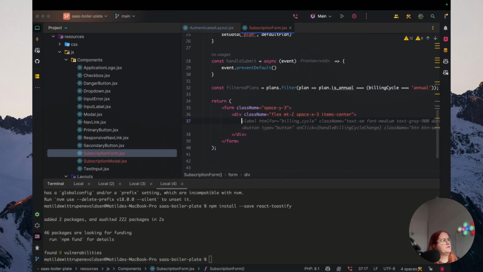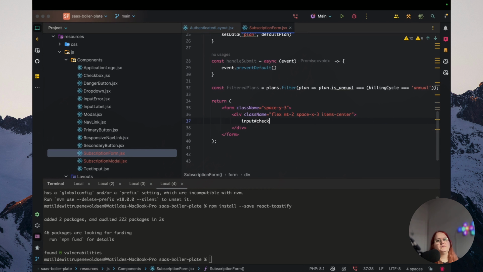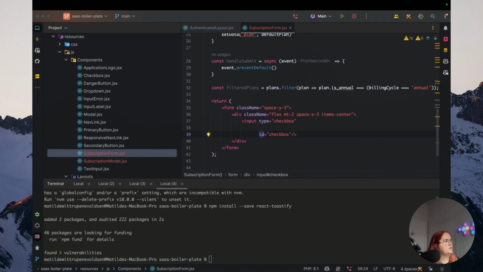And then we want to have an input in here, ID of checkbox, and we also want to pass through some other things in here, which is going to be classes, which to save time, I'm just going to copy them in.